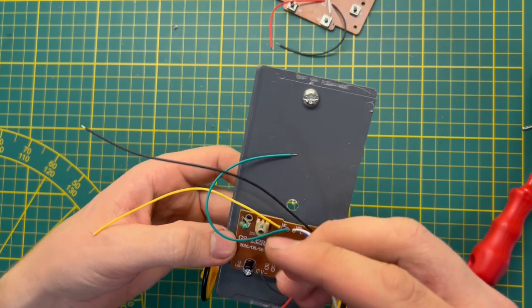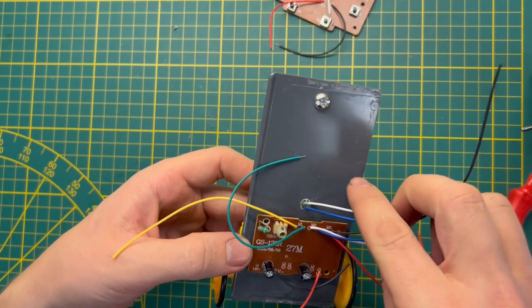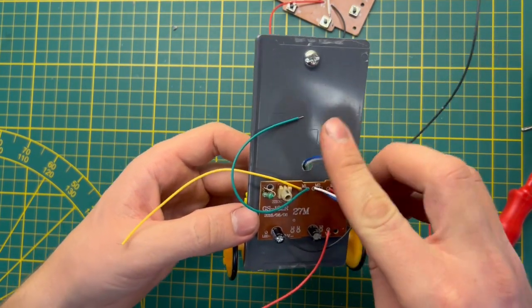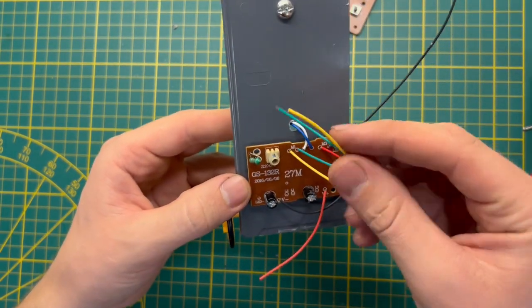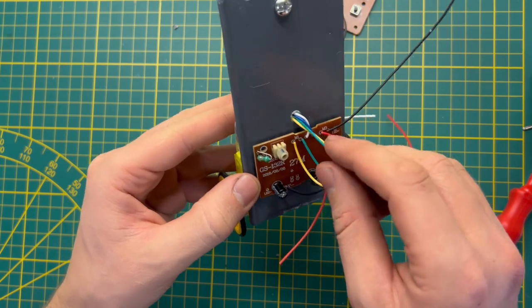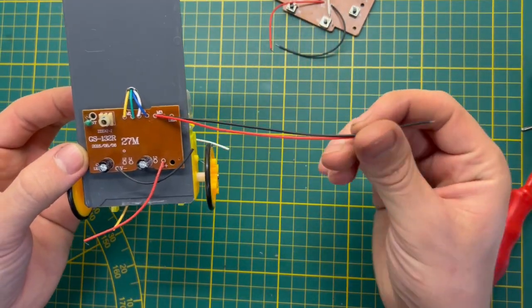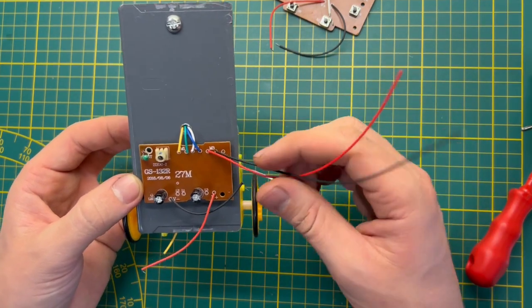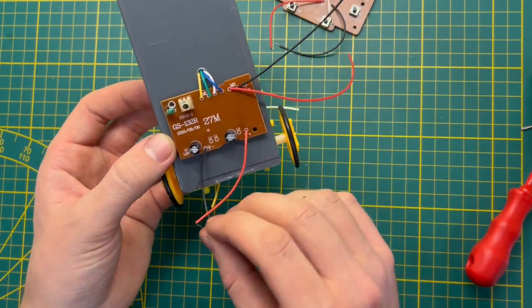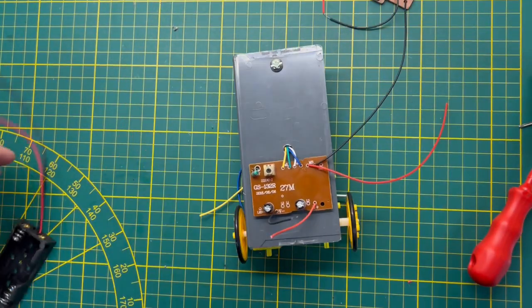Then I will put these two wires inside to the motor side, and these two as well. These two wires for the third motor I'm not going to use for the moment, and remain just power supply now.